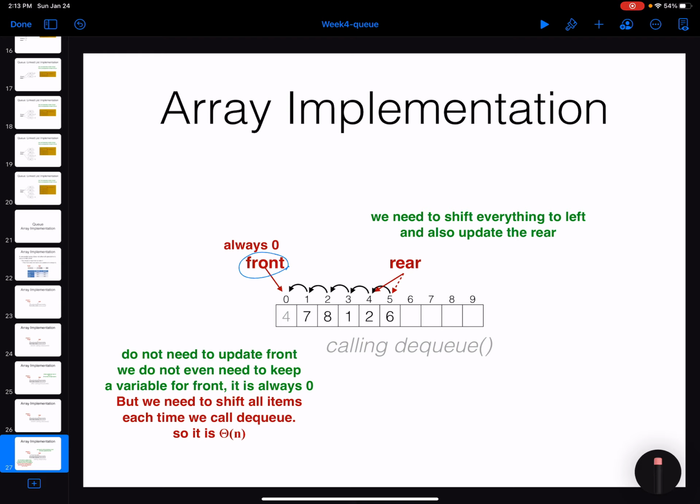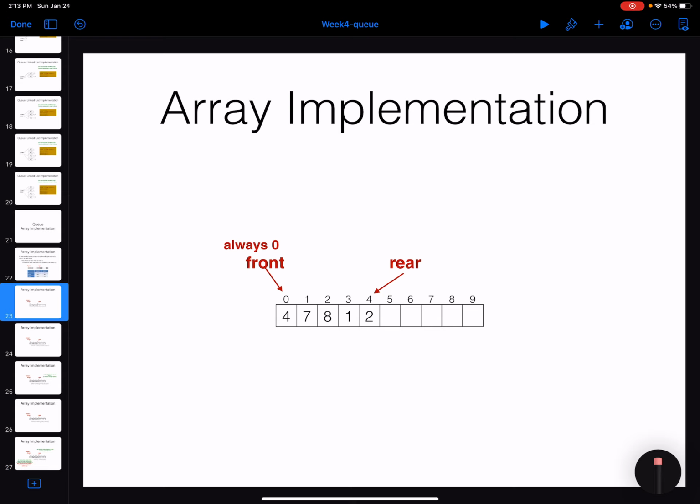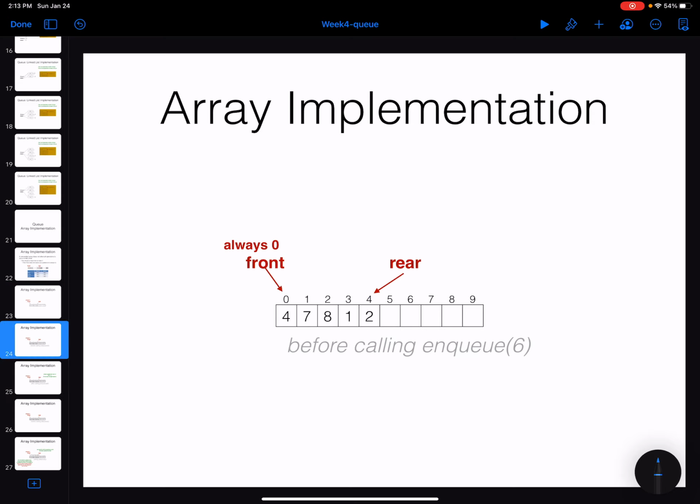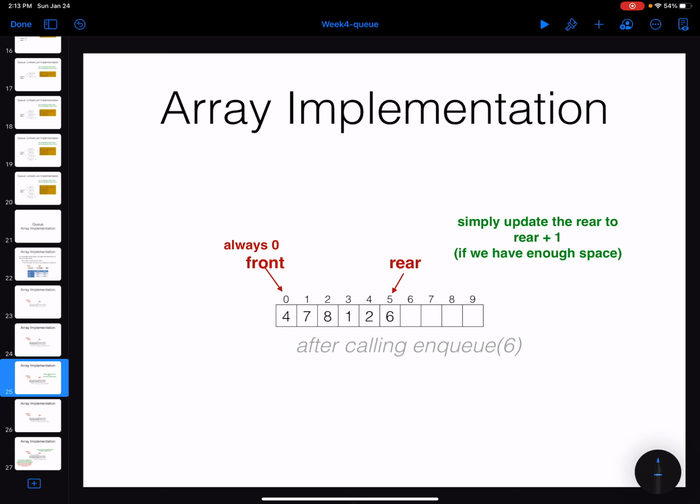When you are adding to the queue, rear is going to be that index n-1, right? And rear is going to be implemented very efficiently because the only thing that you need in this case is that, for example, when you are enqueuing 6, 6 needs to be added here and rear will be updated, and there is no shifting here. So as long as you have enough space, enqueuing can be done in constant time.